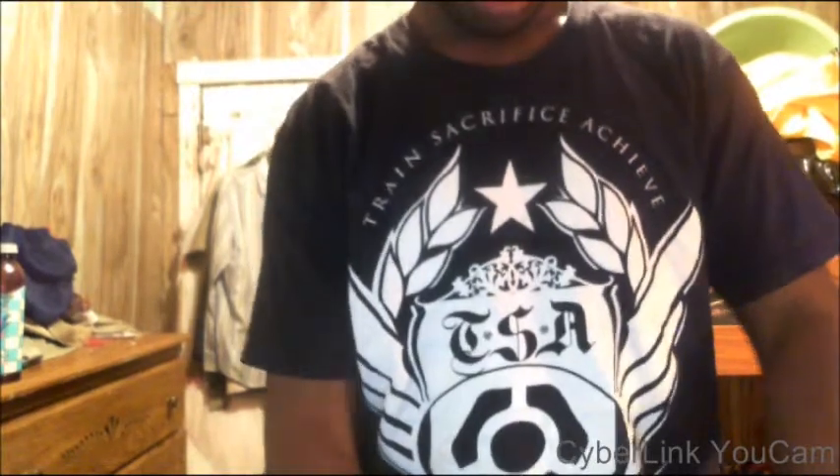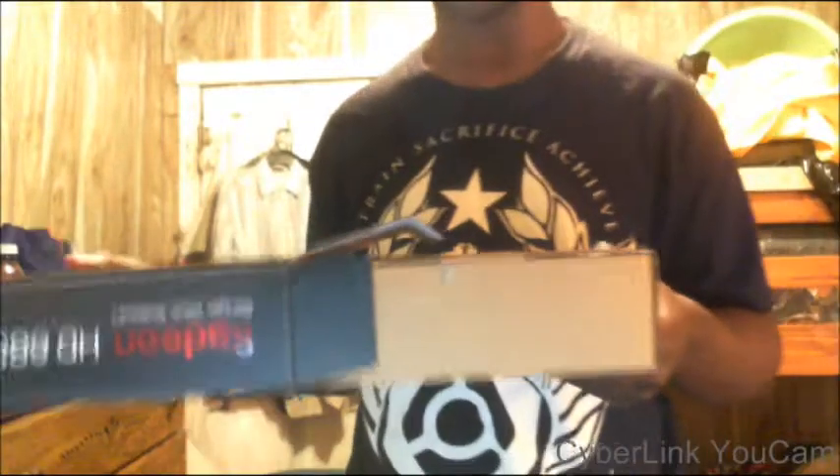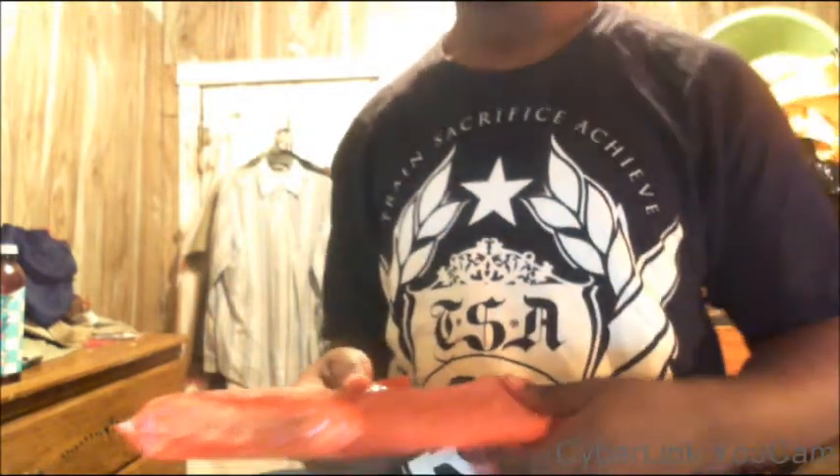There we go. By the way — Radeon HD 6850. I thought it was a Dirt 3 edition, I guess not. I'm pretty sure I thought I picked up the Dirt 3 edition. Okay, and right there is what we in the business like to call a graphics card. This project needs external power — please connect the power cable from the power supply.